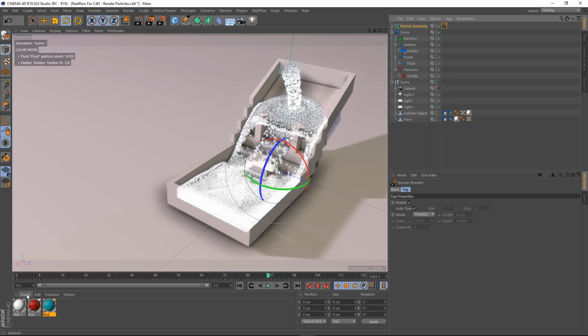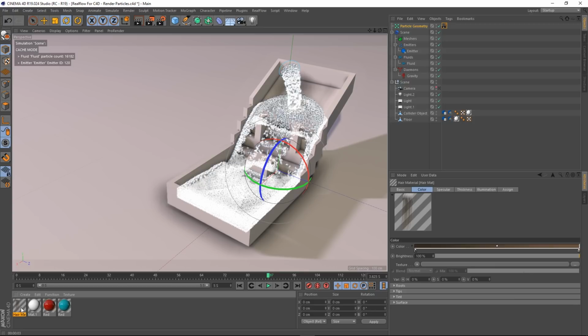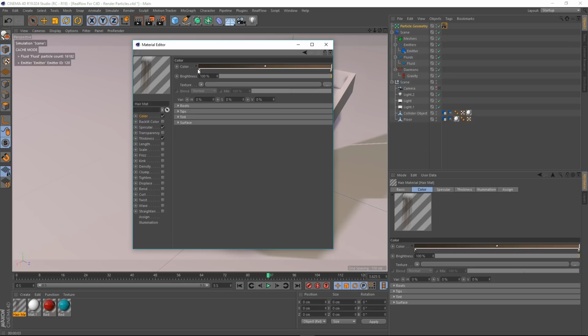So let's go down to our material section, create shader and hair material. So let's open this up and let's have a look at what we can do. So with the color, I'm going to take this right off, and I'm just going to color this red so we can see that it's actually working. That's pink. There we go.